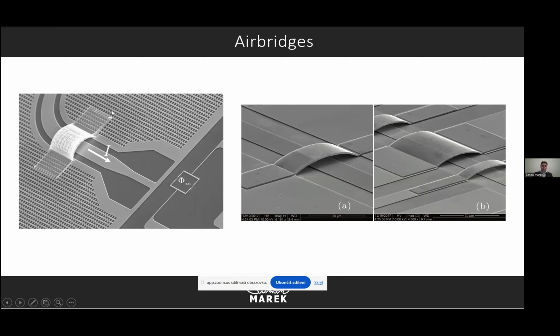The second one is to connect two islands to each other, or if you have one transmission line in one direction, like vertically or horizontally, and you want one that is rotated 90 degrees and needs to go above it, you put an air bridge, which is a small bridge made out of some conductor. It is quite difficult to manufacture your air bridge, so you should be careful with your design if you really need one.